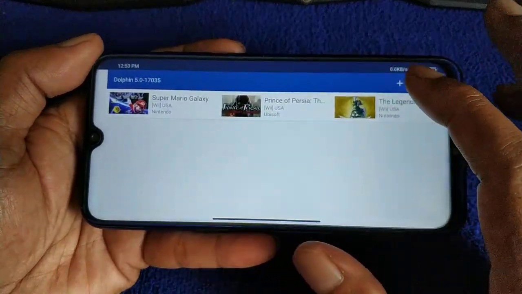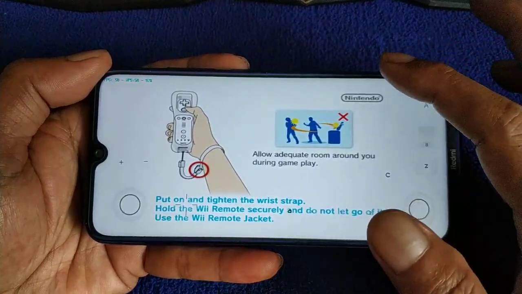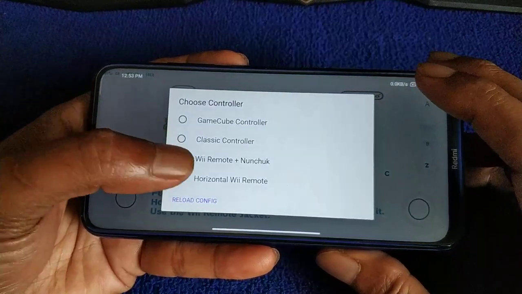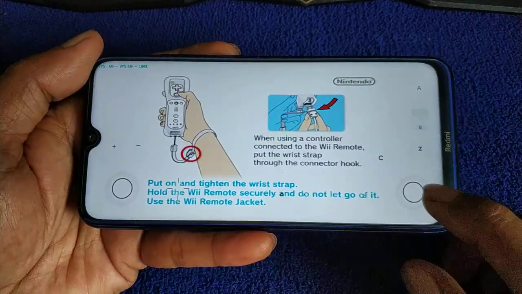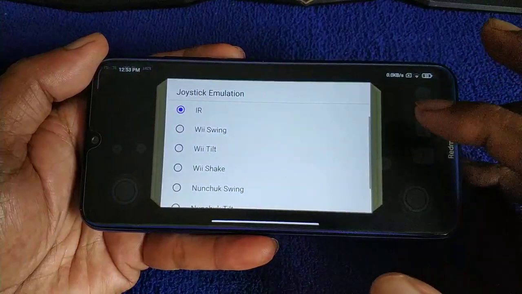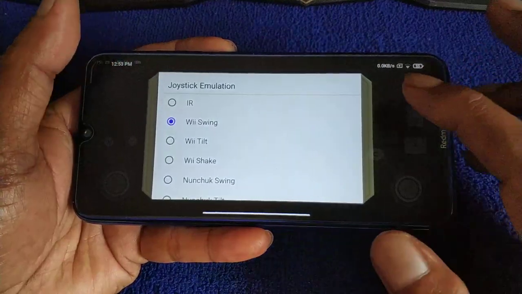Okay, let's begin. Legend of Zelda Skyward Sword. And for the keypad, I'm using the Wii Plus nunchuck. Other controllers will not function. And the right analog stick is set to Wii Swing. At the beginning you use the IR and in game you use Wii Swing.